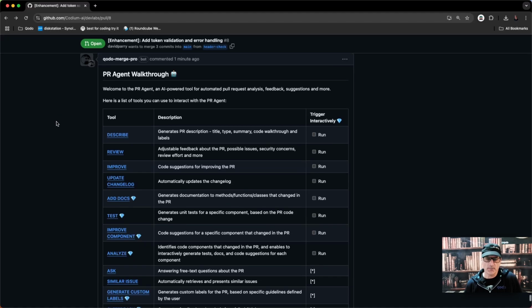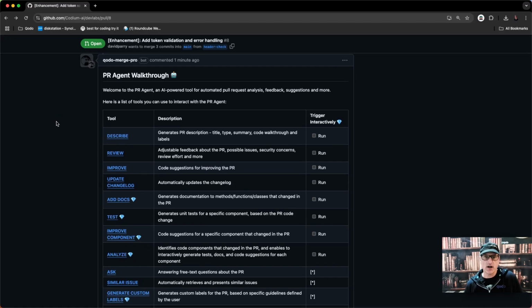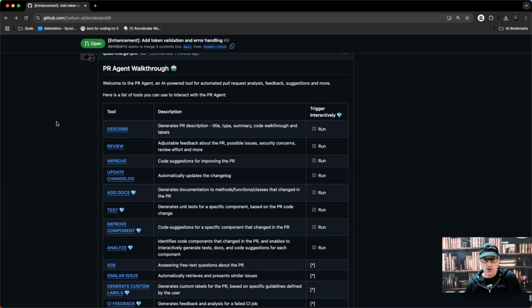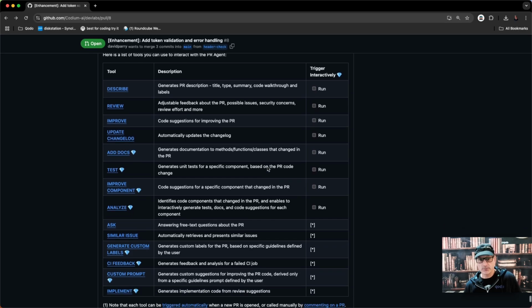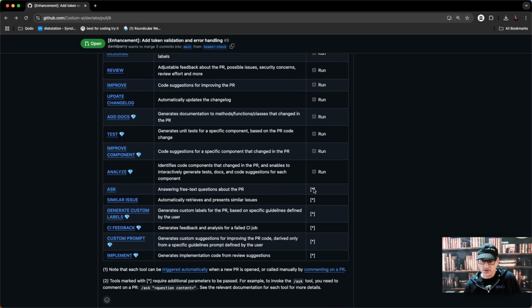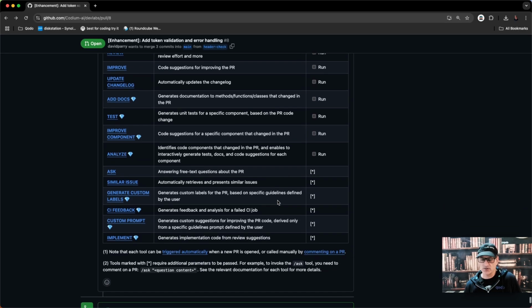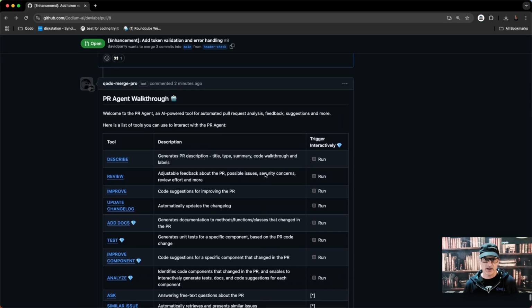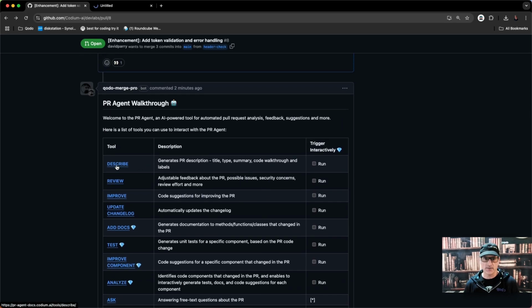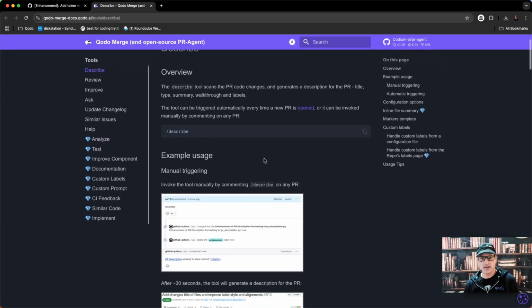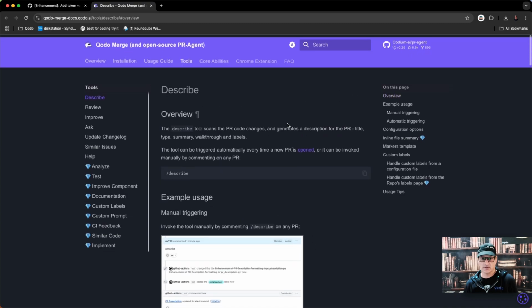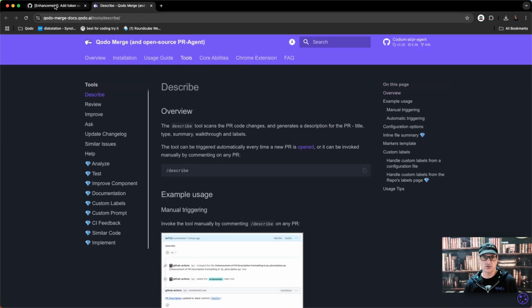You can see on my screen that I have the output of the help tool. If you look here, you can actually interactively run some of the other tools through the help tool. If you have an asterisk, that means you need to give additional information, so you cannot do that. You can also click on the tool name and see more information about it. I recommend reading this, and it'll get you a more in-depth description of how to use the tool.